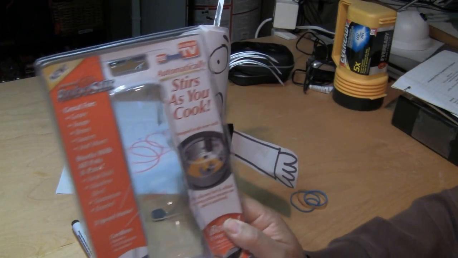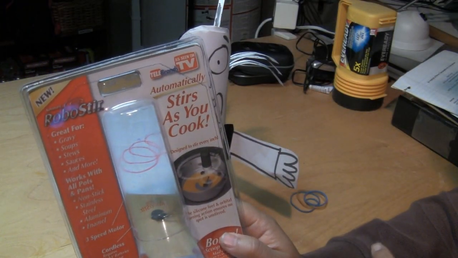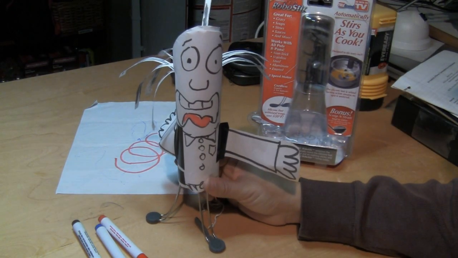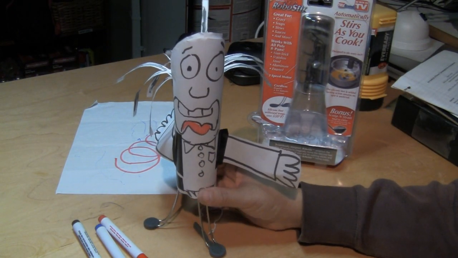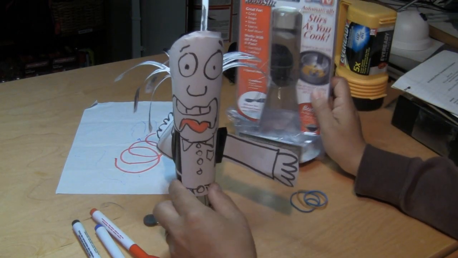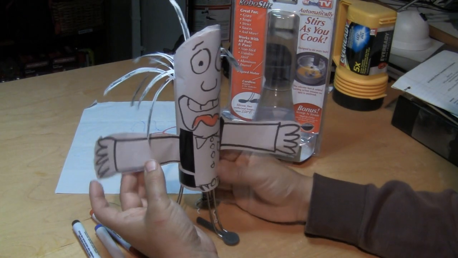Okay, so what you need is obviously the Robo Stirrer. I already showed you how to make Mr. Crazy Nervous Guy. So this is what we're going to be using, Mr. Crazy Nervous Guy, based on using the Robo Stirrer. So once you decorate this guy, notice that's what he looks like.